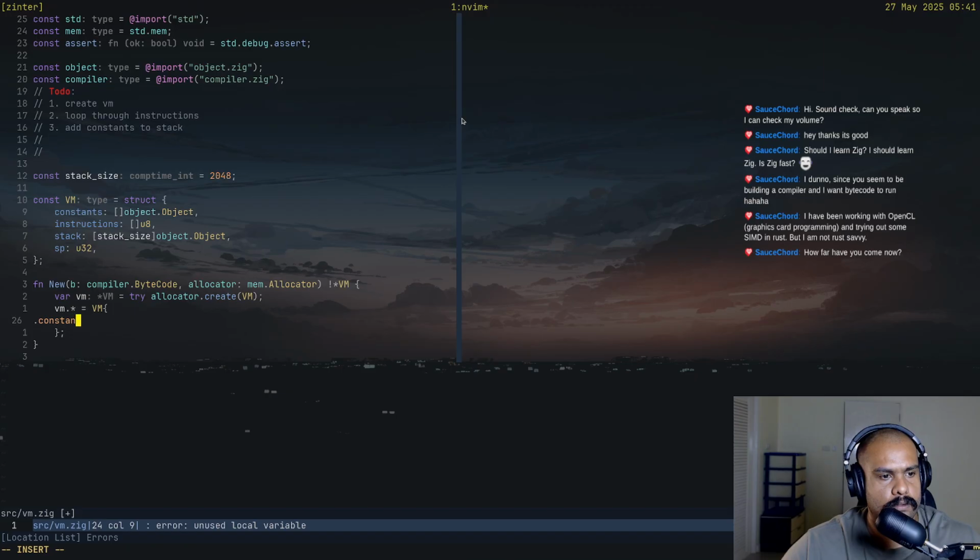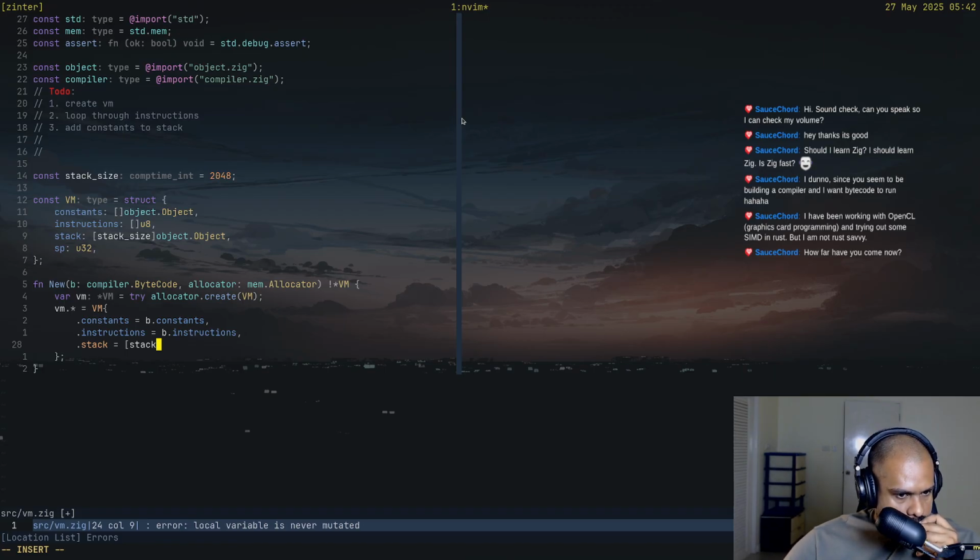dot constants is bytecode dot constants, and then instructions will be bytecode dot instructions, and then stack is equal to, the question is, do I need to, because it's an array, how to check?